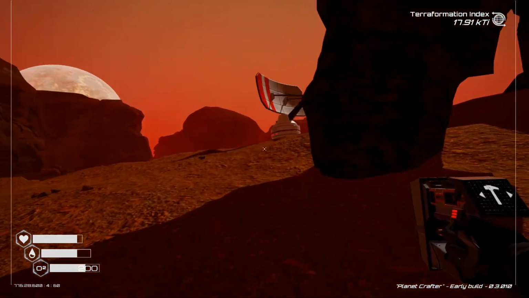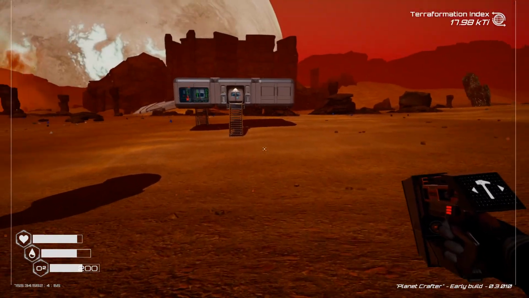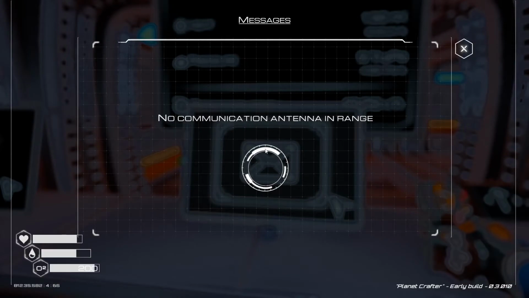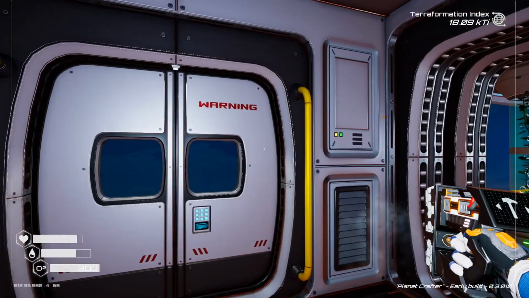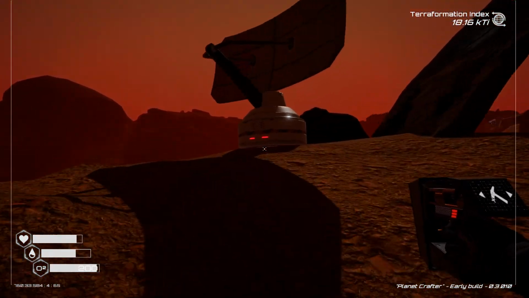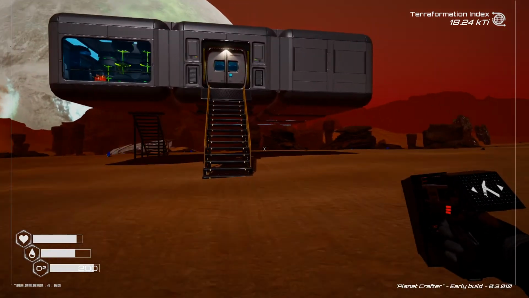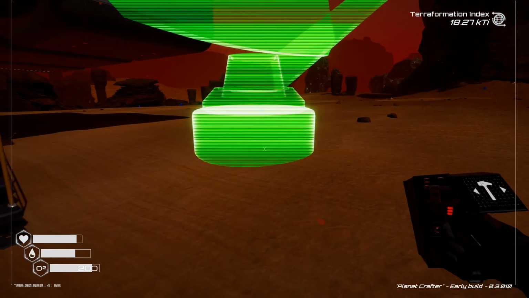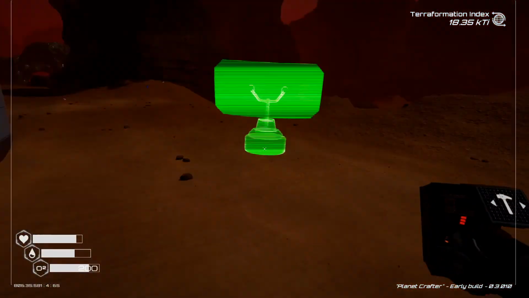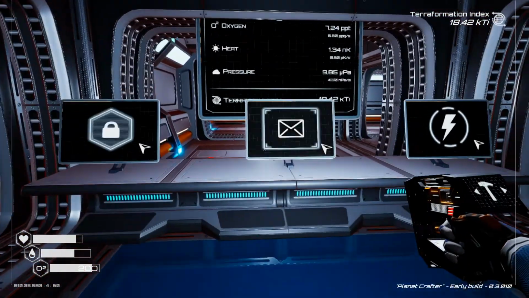Now let's go take a look over here at this antenna. No information other than it uses 15. Okay, that takes so much energy. Holy cow. Now let's go look at our screen and see what's up with that. No communication antenna in range. Oh, it has to be super close. Maybe I could put it on top of my house. Maybe I should have put the screen out here. I don't know. I'm going to deconstruct that and we're going to see if we can just put it out here for now. It's going to look kind of funky. Can I put it on the roof? Maybe if I had some stairs to get up there or a ladder. You know what? We're going to put it right there for now. We can always move it later. Now let's take a look.